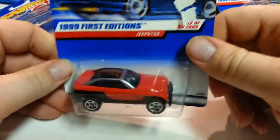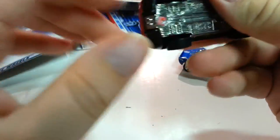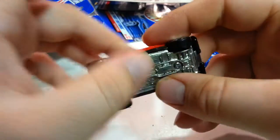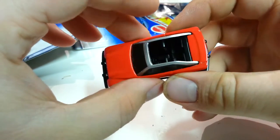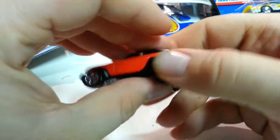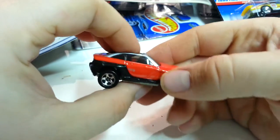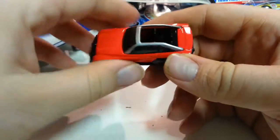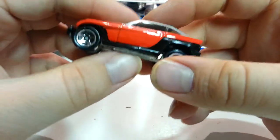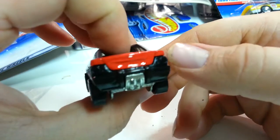The next vehicle is the Jeepster. I'm not sure if this is a real vehicle or not — I didn't do much research on these since I have a whole lot of cars to show. This one is all metal, so maybe it is a Hot Wheels original. It says Jeepster on the base and it looks like a Jeep, so it could be a real Jeep — comment if I'm wrong. It's pretty cool, nothing special. If I'd bought these at a flea market I probably would have skipped it, but since I got a great deal — about 60 cents a car from Letgo — I might as well keep it.